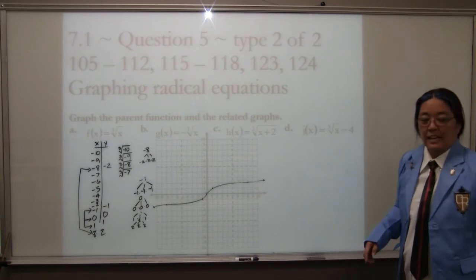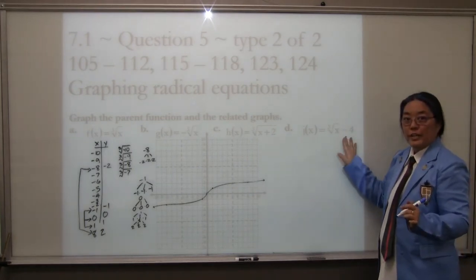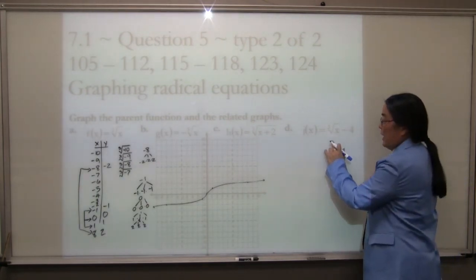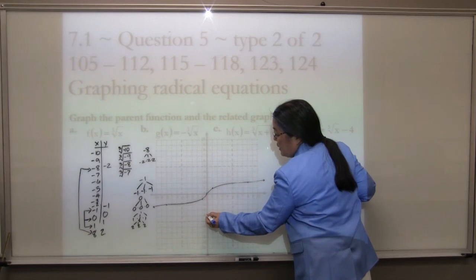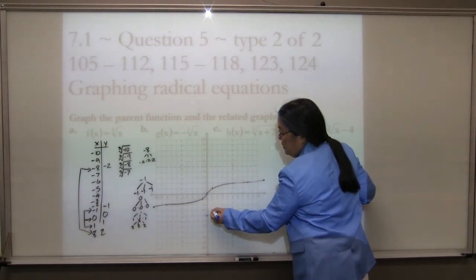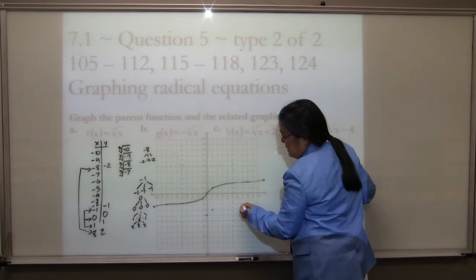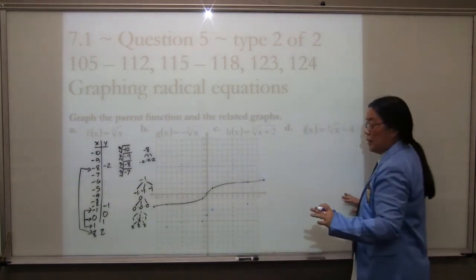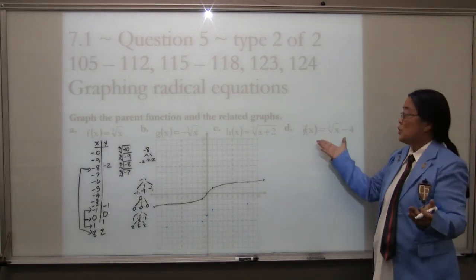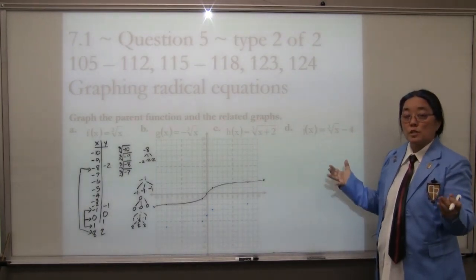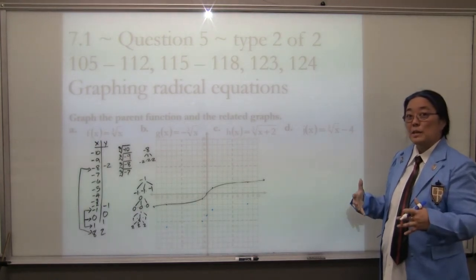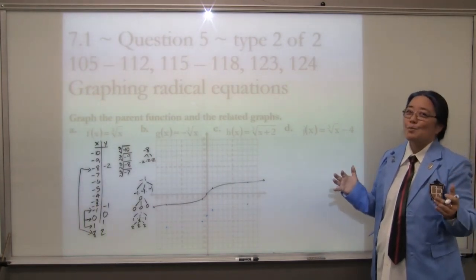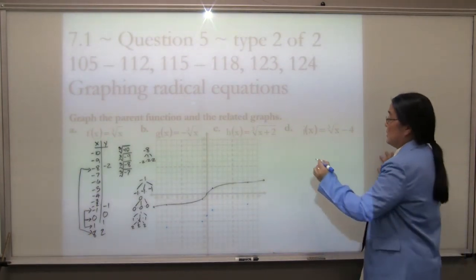All right. So we were talking about this and transformations. The -4 will actually make it go down 4. So if I had everything go -4 in the y direction, each point would be moved down 4 spaces. Down 4 spaces, down 4 spaces, down 4 spaces. And I could actually draw my graph if I understood transformations, which is a 121 concept. We're not supposed to be there yet, but I want to introduce that to you because if you can do that, you can absolutely check your work so much faster.